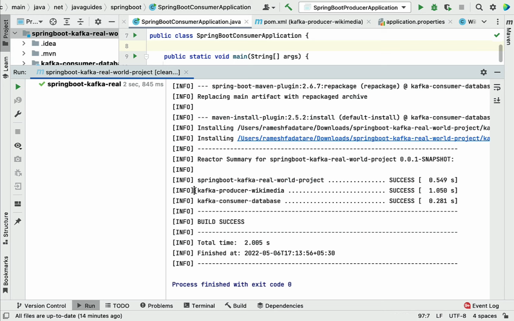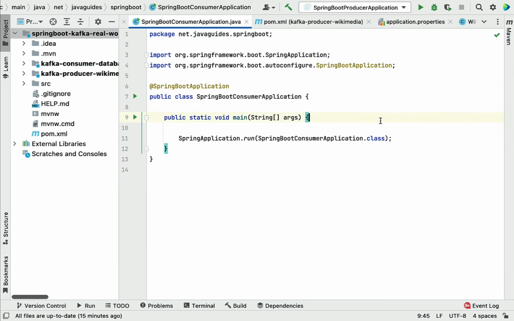Within that we have Kafka producer Wikimedia and Kafka consumer database. So these are the two modules within this parent project, and all these projects are build success. It means the module that we just created under this parent project is working as expected. Okay, great. In the next lecture we'll configure the Kafka consumer in the application.properties file. Alright, I will see you in the next lecture.